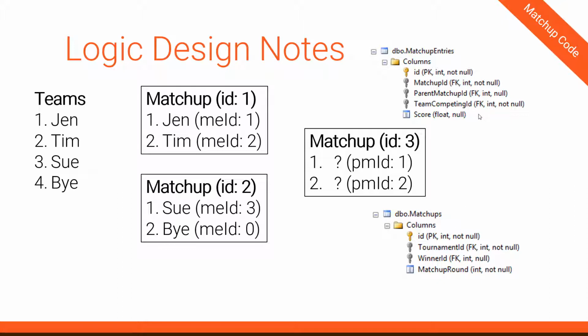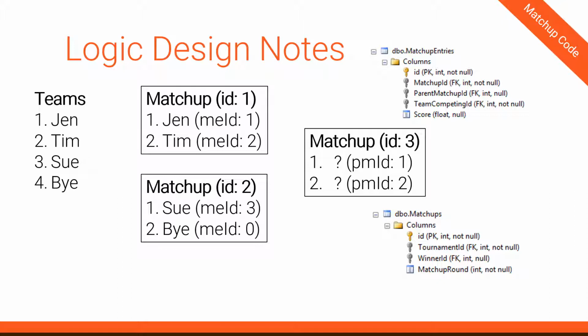So what I decided to do was create a sample of 3 teams, Jen, Tim, and Sue. Pretend these are teams. Now the 4th one's called Bye, because I want to simulate the idea of not having enough teams. Remember, the first thing we need to do is fill in. So for example, we have 7 teams. We have to add an 8th in order to have an even bracket. So in this case, I'm simulating 3 teams so I can make sure that I know what I'm going to do with that Bye.